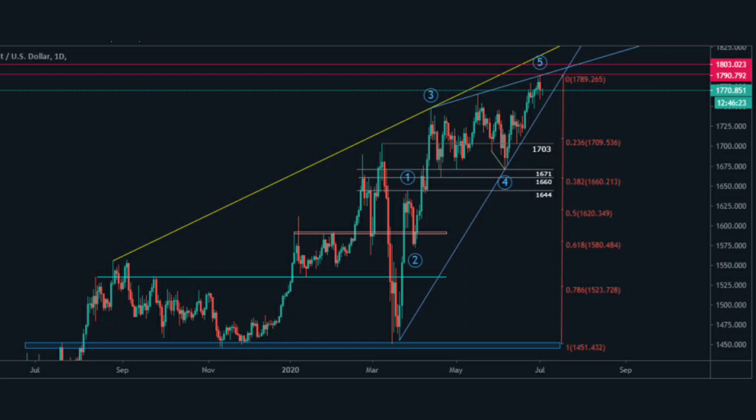Guideline on how to join the trend. As seen clearly on the daily chart, we have upside resistance at 1790 and 1803. One of them is already tested, so put your SL above these resistances.